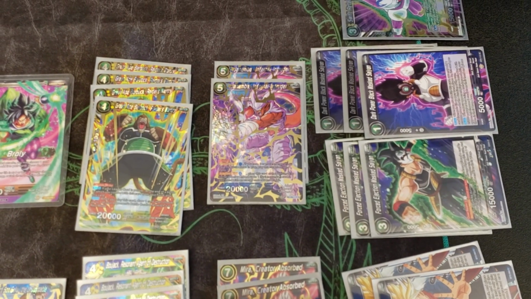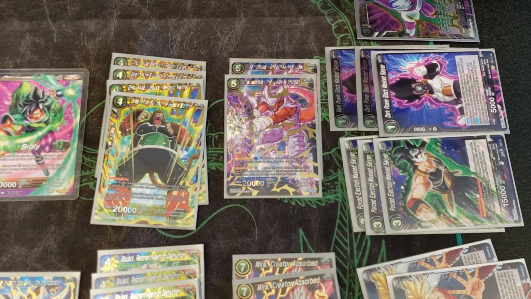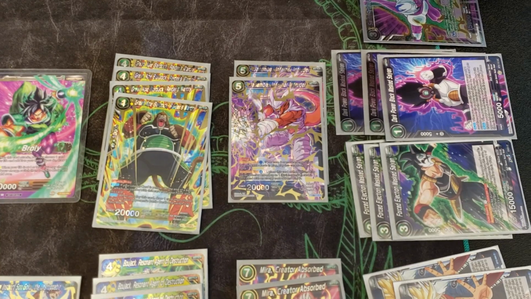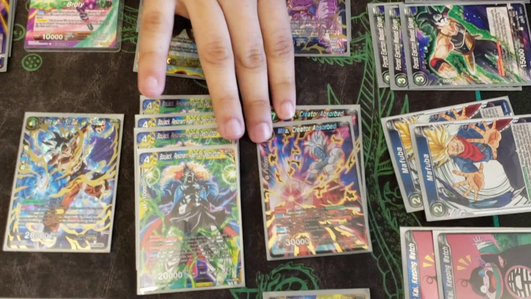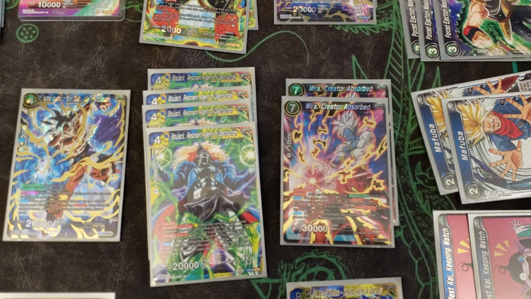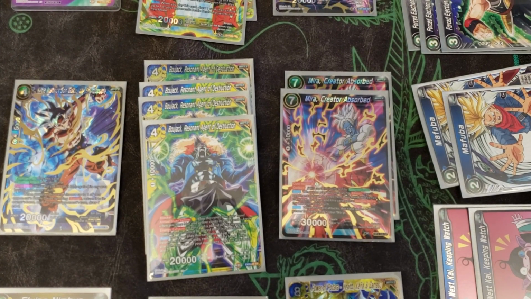Jose and I played 5 mirror matches, and if we resolved this card, we won the game. Having Hidden Power E Supreme Kai to 30k crit, 5-3, 4-2, it happened consistently. Yeah. Your primary win cons, you have 2 copies of Mirror Creator Absorbed. Still a nuts card. Having the yellow leader Broly entitles you to being able to swing with it twice.